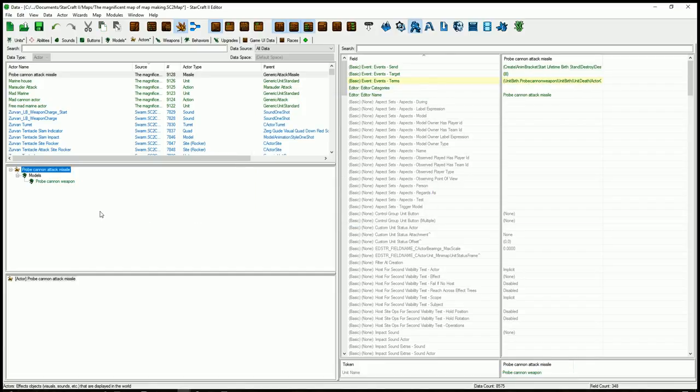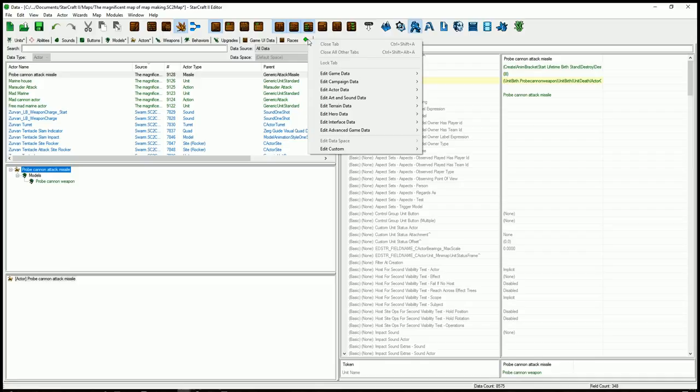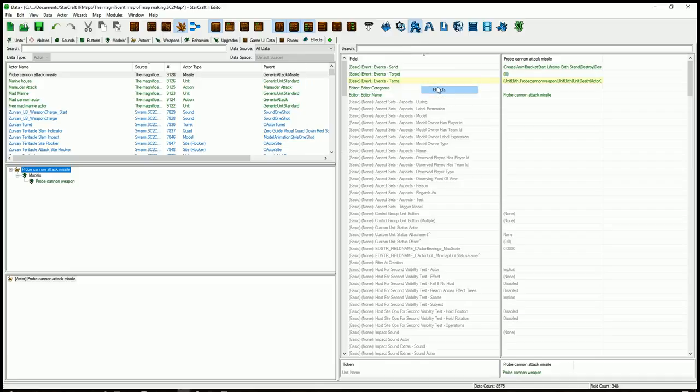Next, we're going to start creating the weapon effects, and the weapon effects will connect to each other, and then once we have the weapon, it will connect to a single effect which will connect to both, and the actors will also connect to the effects. So we're going to start with the effects, which I don't have a tab for at the moment. Or did I? No, I didn't. Right, so we're in effects now.